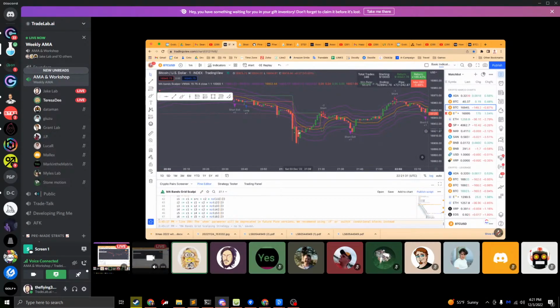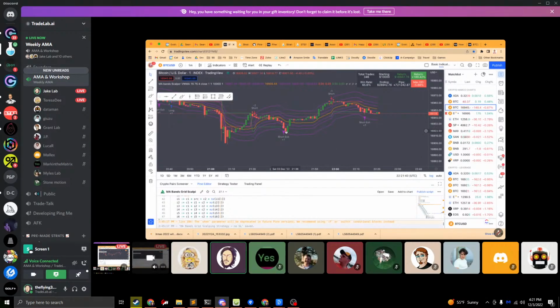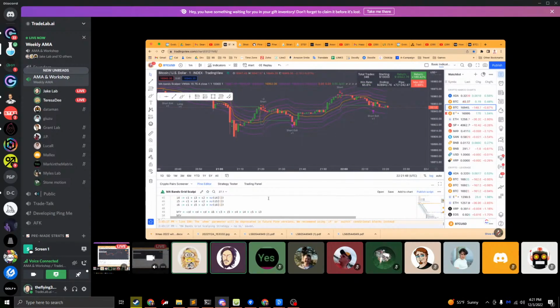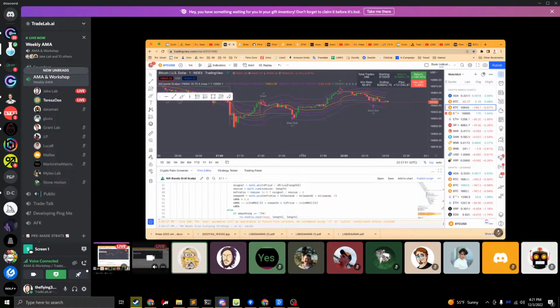Either that or there's a problem in my code, but I think it's because all of them had a close that was slightly above this line, so we didn't get an entry here. This one should have entered though. Okay, yeah, that's what I was thinking. I was looking at that one. I was like, that should be a long.